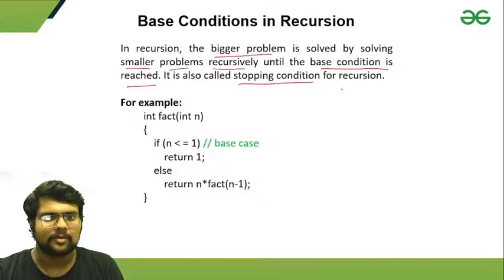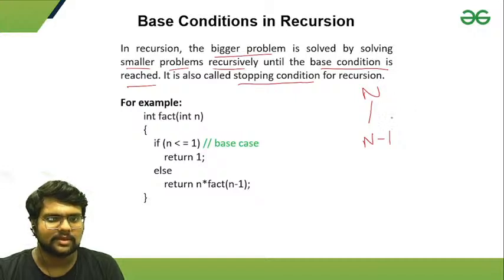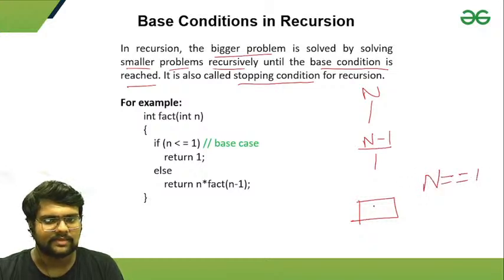So if I have a problem of size n, then I will try to reduce it into n minus 1 sub problems of size less than n. Then I will try to decompose this also until some base condition is reached. So base condition is when the size of the problem is 1, then we have some solution for it. So until that problem is reduced to this, we recurse.